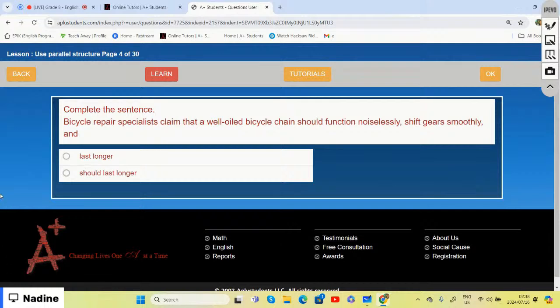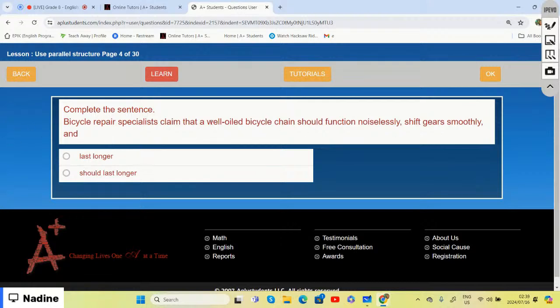All right. Bicycle repair specialists claim that a well-oiled bicycle chain should function noiselessly, last longer or should last longer, shift gears smoothly.